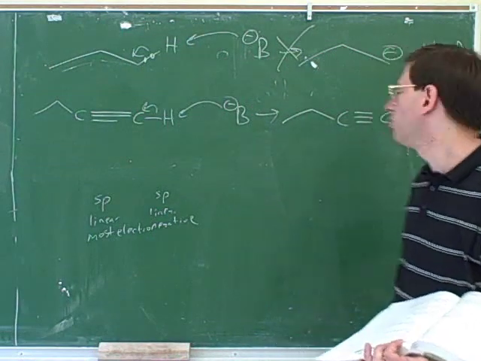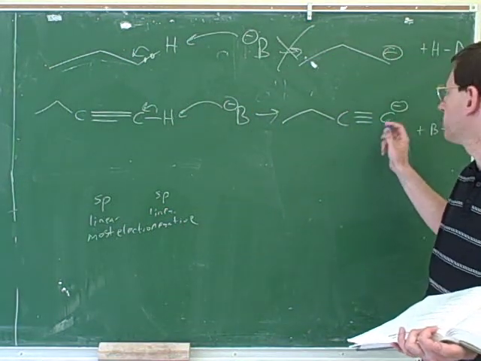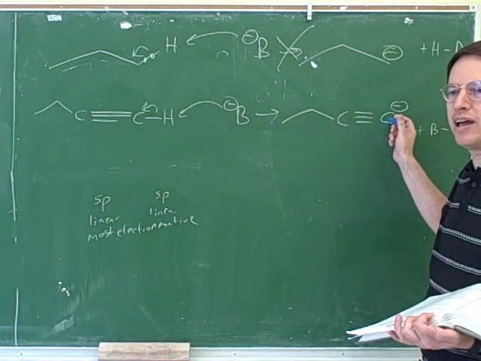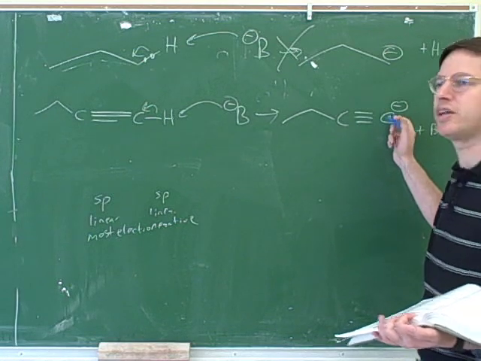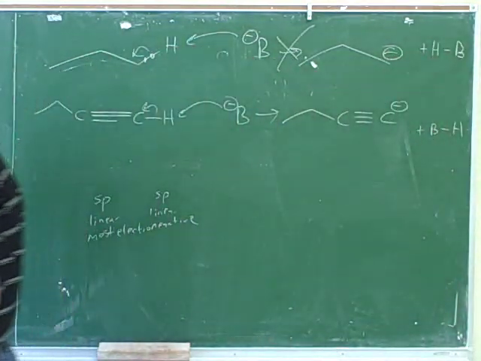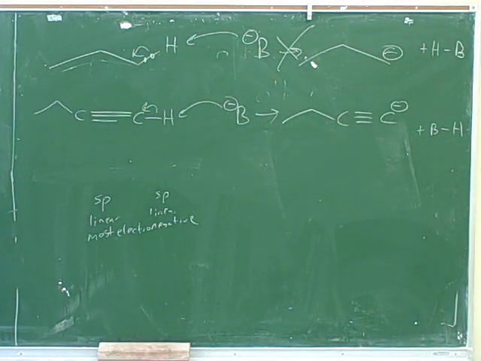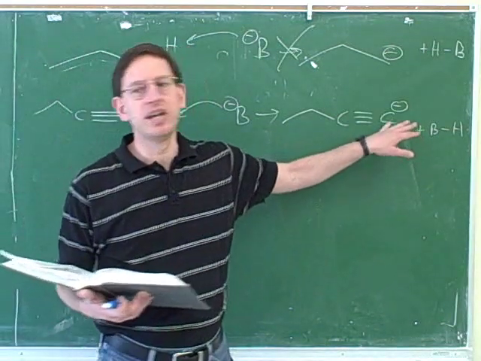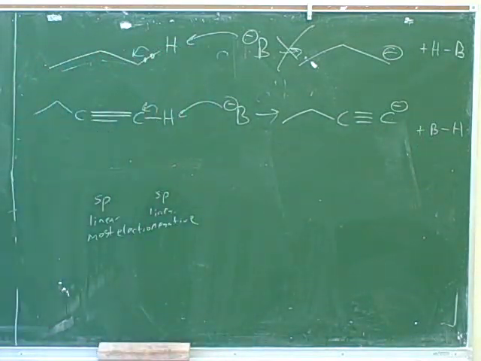Why is this interesting? Well, what can we do now with this? Would this carbon now act like a nucleophile or an electrophile? Nucleophile. We're always interested if we can find ways to make carbon nucleophiles, because it's much easier to make carbon electrophiles. It's easy to make a carbon electrophile by putting a halogen on it, say. There's far fewer ways to get negative carbons. We already learned how to make Grignards, for example. Well, this is another way that we can get a negative carbon, and the nice thing about that is then we can form larger carbon-carbon chains by having a carbon nucleophile attack a carbon electrophile.